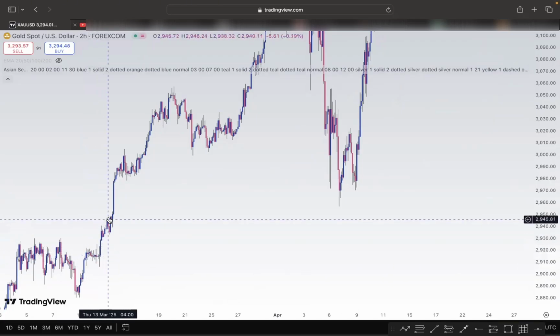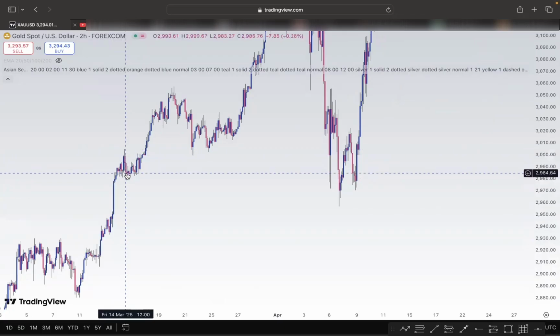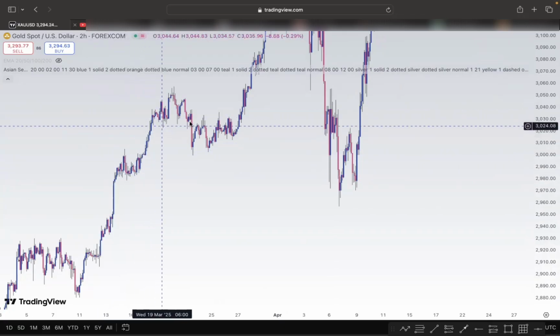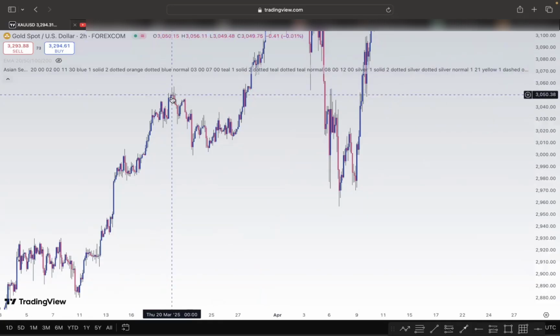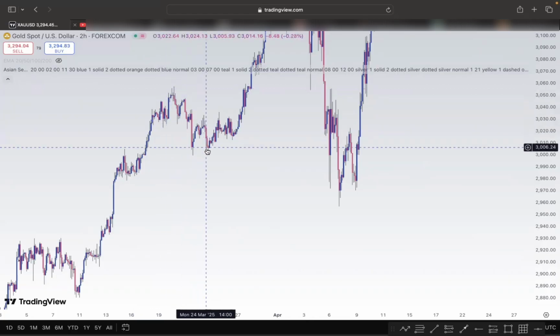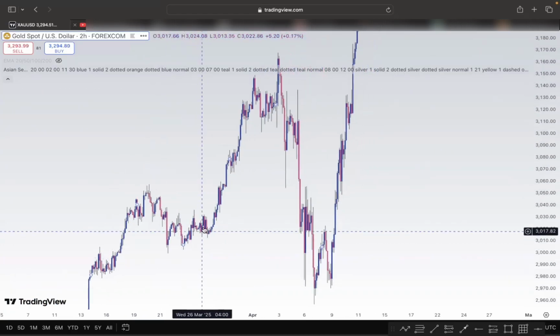Then we keep going up, keep going up, keep going up. Then some small retracements, keep going up. Then small retracements, then we keep going up. Now, at this point, what happens? Here, price starts to retrace, but we've not even started marking structure. But let's say it retraces, and then what happens is we keep going up.